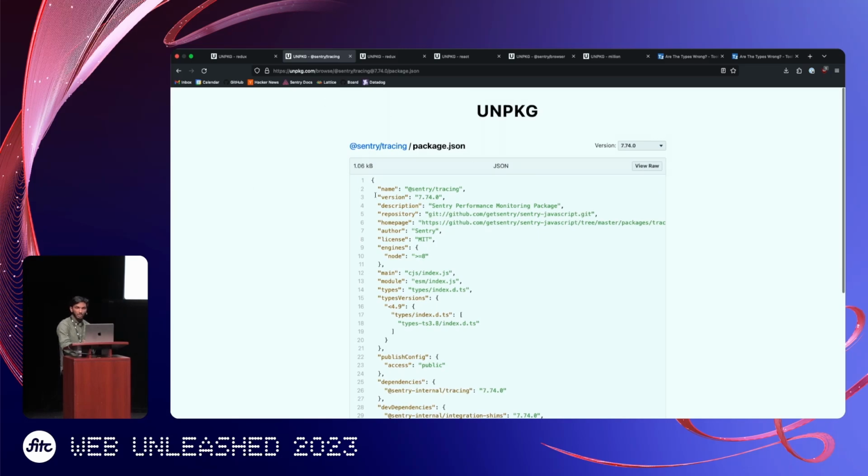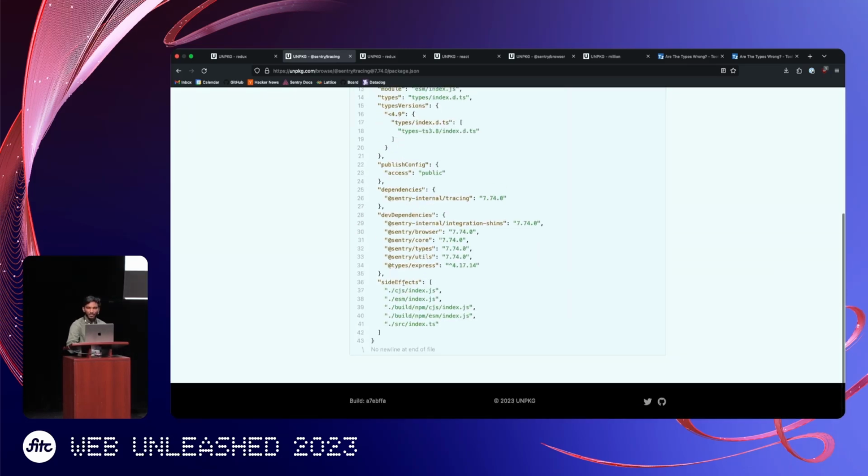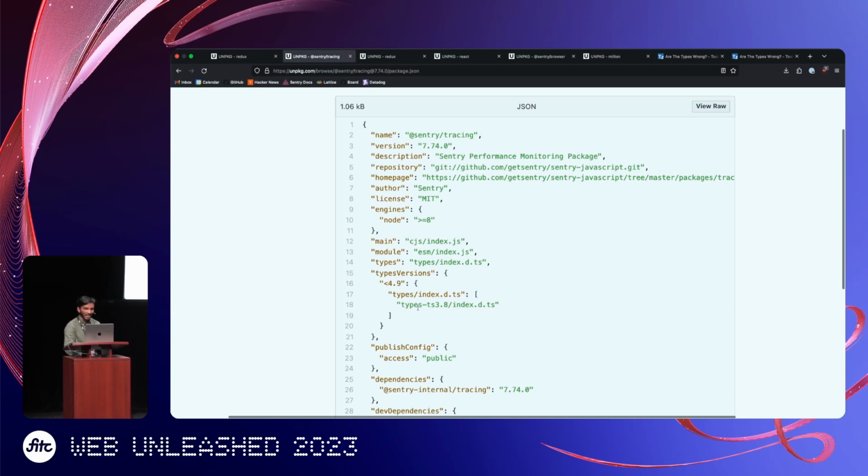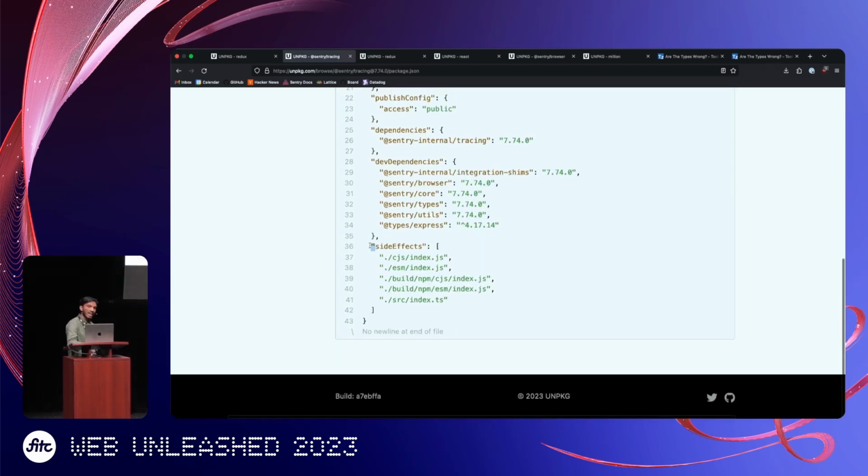This is a Sentry package called tracing. And if you notice here, among all this other boilerplate, we have something called sideEffects, which is also really important to add to your package. This essentially tells the consumer, whether that's a runtime or a bundler, which modules have side effects and which don't, so that they can be tree shaken.